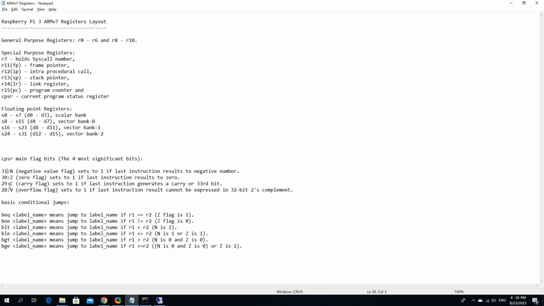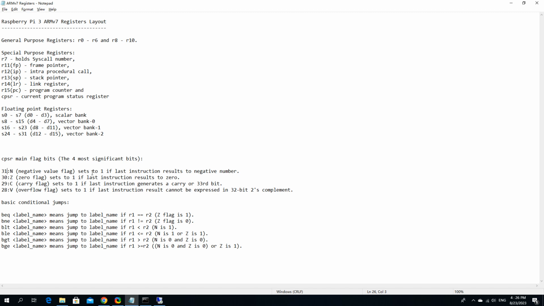So in the case of the carry bit, this will be set to 1 if the instruction generated an answer that also resulted in a carry, or you can say the 33rd bit. For example, in the case of 32-bit addition, you added two 32-bit numbers, but then the 33rd bit was generated, which is a carry bit. Just like in simple decimal addition, sometimes a carry is generated, which is forwarded to the next numbers and added to them.